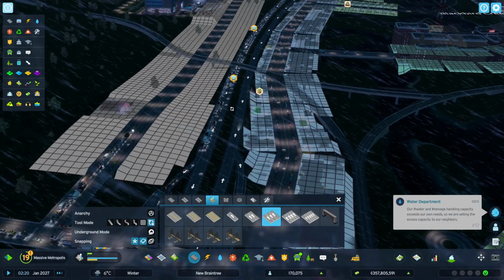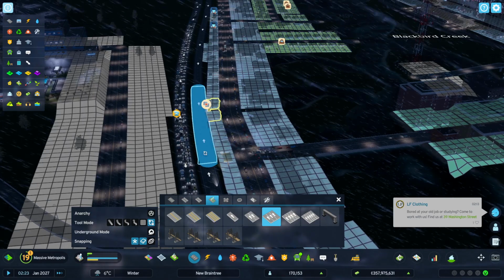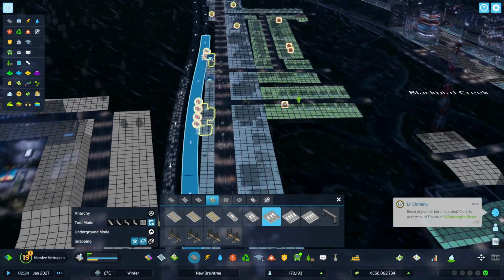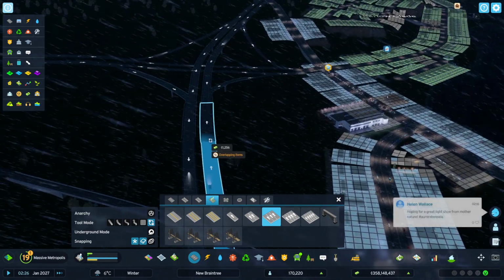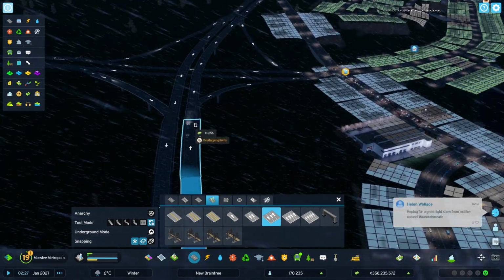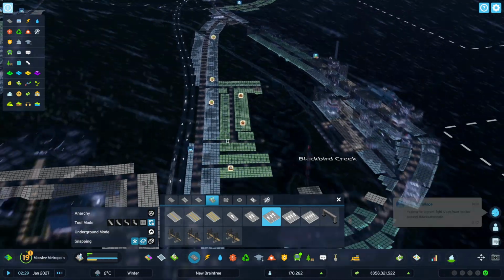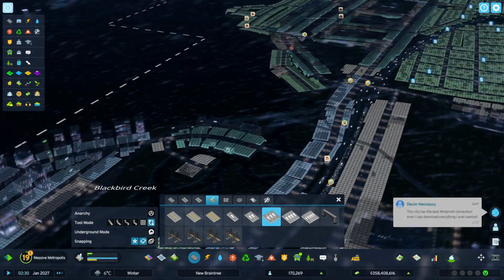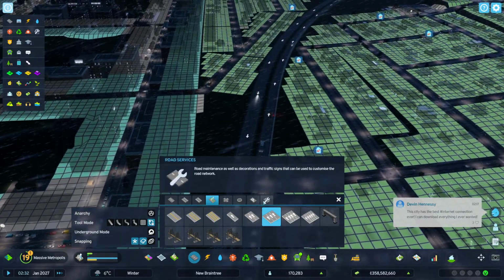Oh, we can't fit underneath. That's a shame. Oh, we can, but barely. This is a little bit tight. I believe the game actually built this for us at the beginning, if I'm not mistaken. Alright, so there we go. We've widened that highway a little bit. Figured that might be of use.